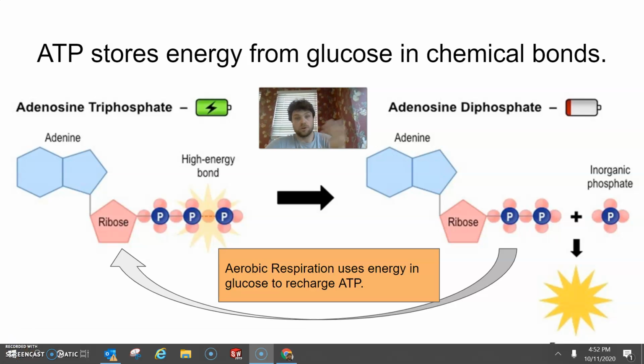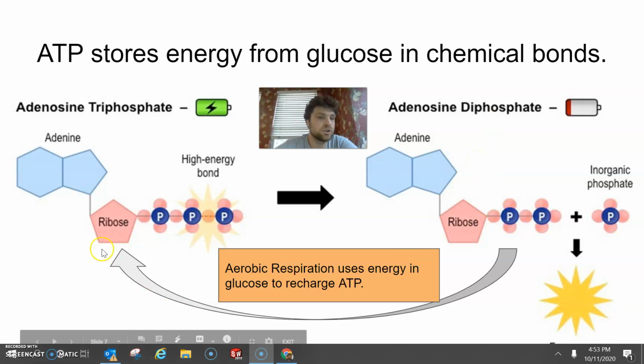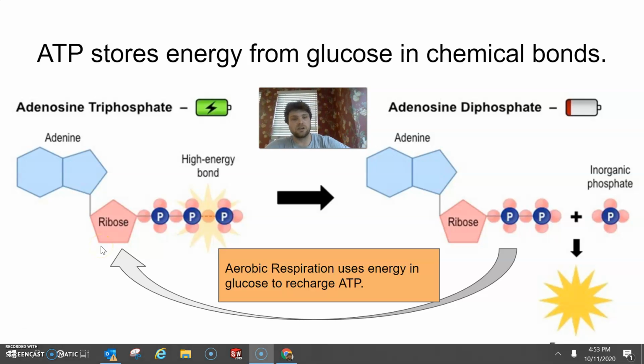And what's great about your phone battery is that you can recharge it. You plug it in and you recharge your battery back from the red 1% all the way up to 100%. You can do the same thing with ATP. And that's what cell respiration does. So once ATP gets used in the cell, aerobic cell respiration, that whole process, its end goal is to recharge these ATP batteries. You recharge them so they can go back out in the cell, and they can go back out and power enzymes. They can go out and power all the molecules that the cells use to function.